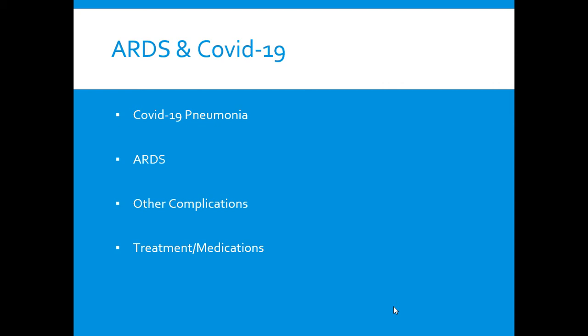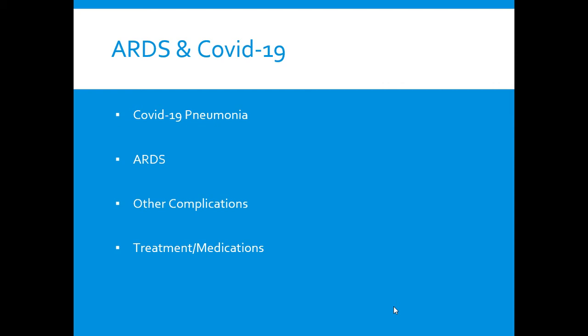So ARDS, remember, you have that fluid accumulation in the lungs, you have shortness of breath, and cough. While most people recover from pneumonia without any lasting lung damage, the pneumonia associated with COVID is severe. So even after the disease has passed, there's lung injury that results in breathing difficulties that might take months to improve. Remember all those fibrotic changes with ARDS? So as COVID-19 viral pneumonia progresses, more of the air sacs become filled with fluid, leaking from the tiny blood vessels in the lungs. And then, of course, eventually the shortness of breath sets in, and this all leads to ARDS.